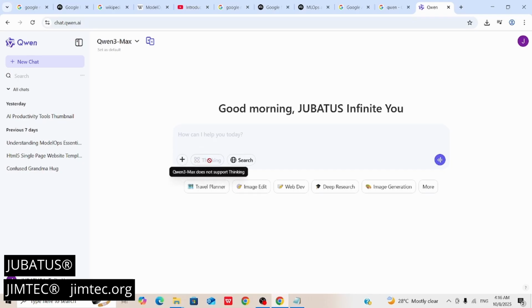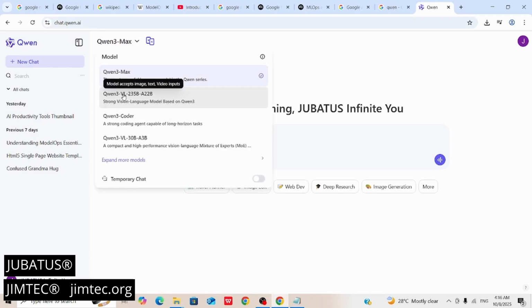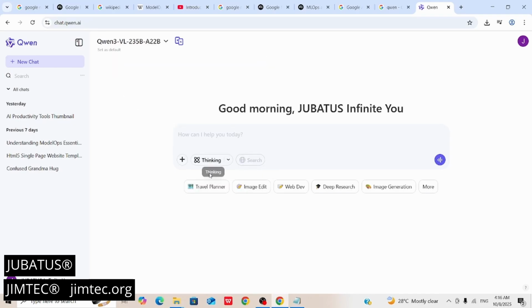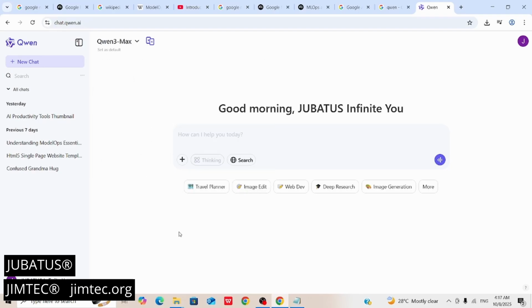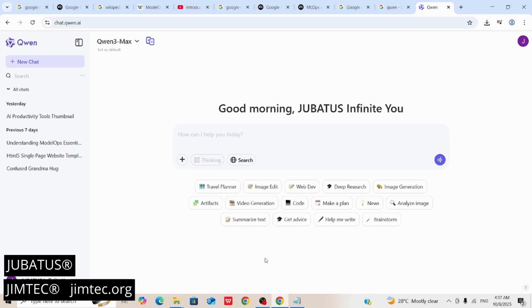But the thinking mode is not enabled because I am in the Qwen 3 model. You have to change the model. You have to go to Qwen 3 VL. If you choose this, thinking is enabled. So whether it is thinking or search, you have to enable the right model. So let me choose Qwen 3 Max. There are various options also.